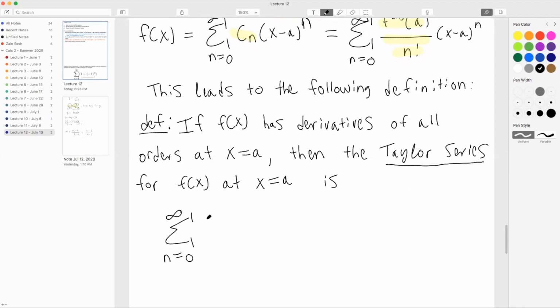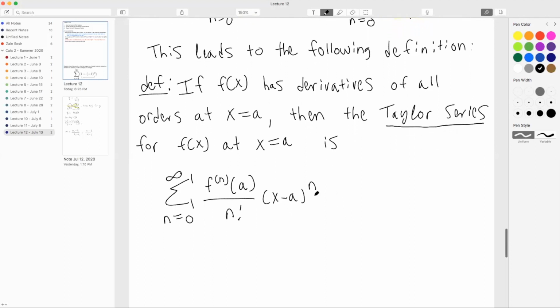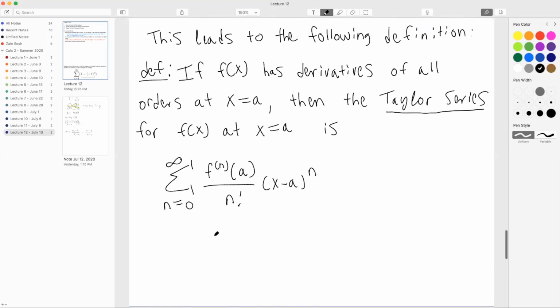So it's defined to be the series of the nth derivative of f evaluated at a divided by n factorial multiplied by x minus a to the nth power. And that won't ever diverge, right? No, that will diverge mostly. We're going to look at the interval of convergence for this later. And it's going to depend on what f is, what function we're taking the derivative of here. All right, so let me just write the first few terms of this guy.